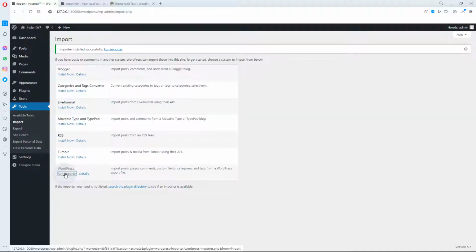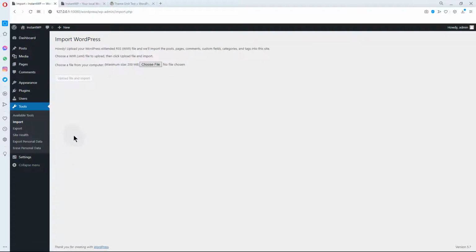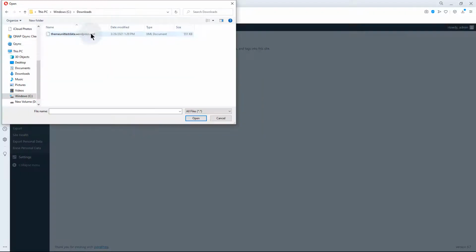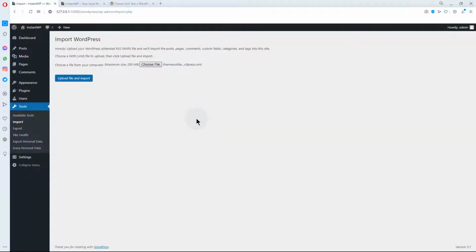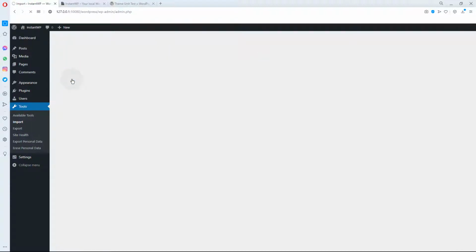And now that it's installed, we just run the importer. Once again, it's a fairly simple interface. We're going to choose a file, and here's the file that we downloaded before. It says themeunitdata.wordpress.xml. That's the one we downloaded from wordpress.org. We're going to click open, and now we're going to go to upload file and import.